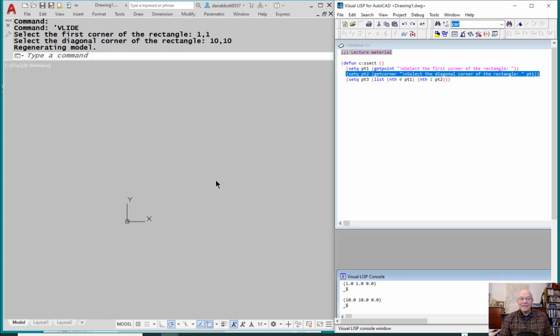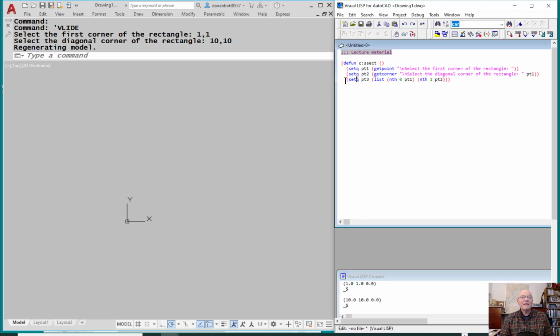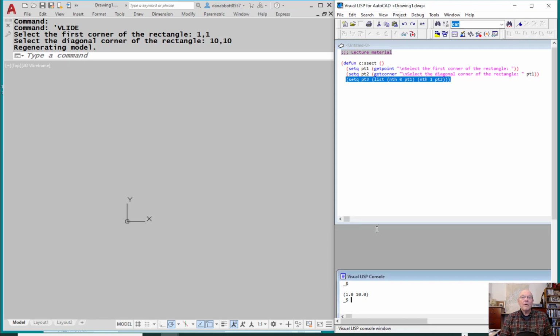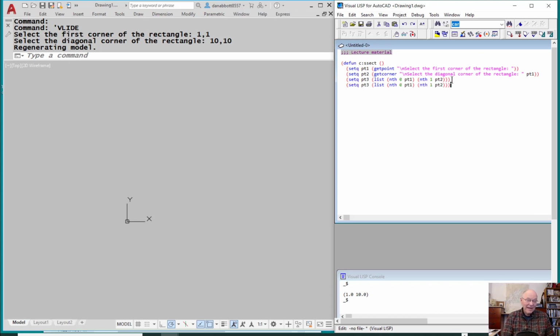Now, it doesn't draw anything. All I'm doing is keeping points. Now you notice down below, the first thing I picked says 1 space 1 space 0, 10 space 10 space 0. So now when we do this, it should say 1 space 10. Now we're going to do the same thing. Again, I'm copying this, but this is really handy because it's quick. But you have to be careful that you don't forget to make the changes necessary here.